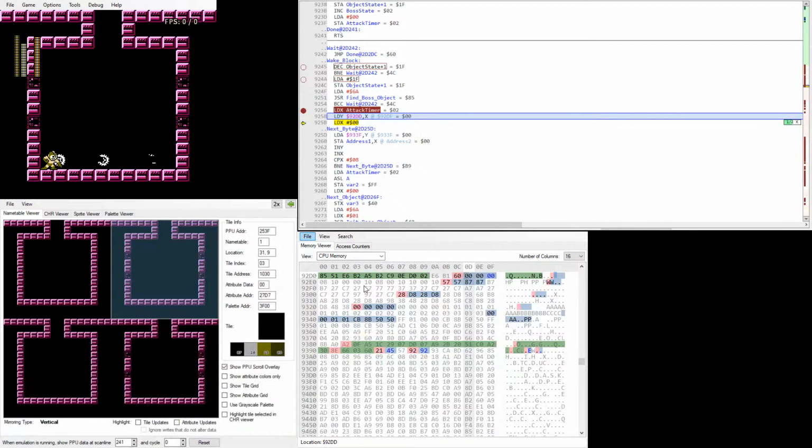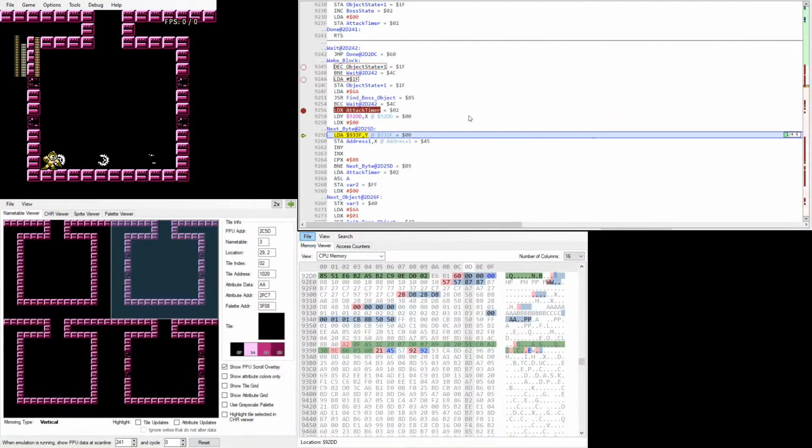So that loads into Y, which we've done. Y is 0 again. And then this loads into X, or I'm sorry, into A.